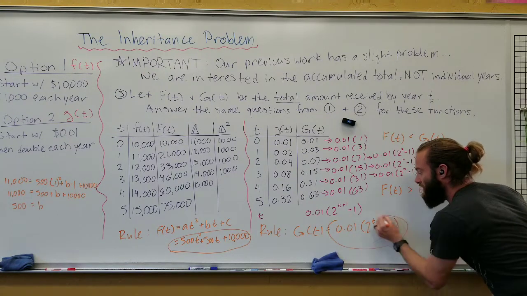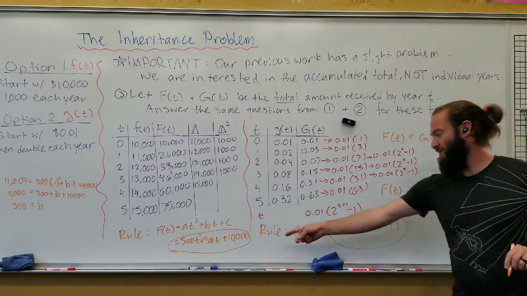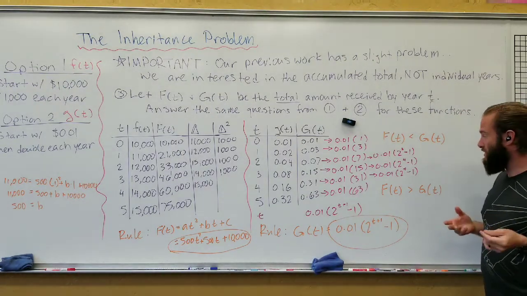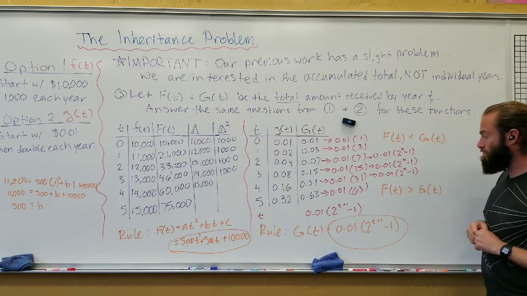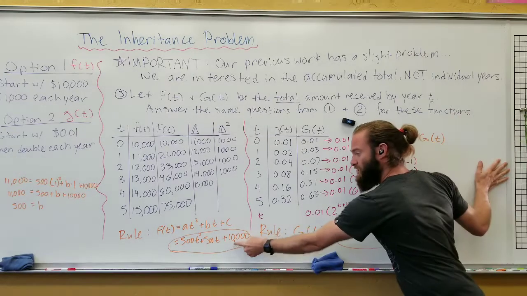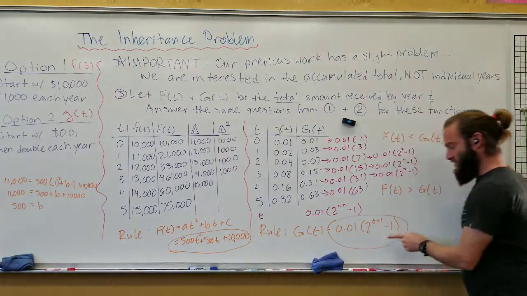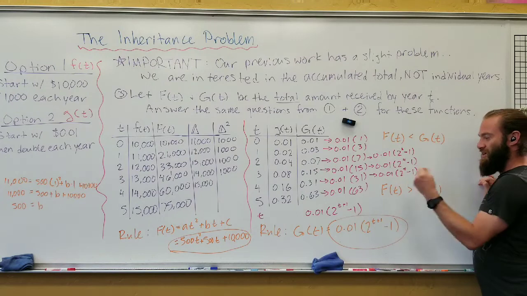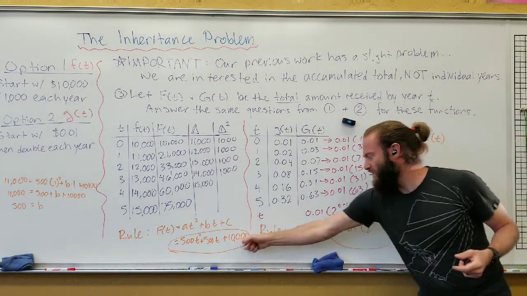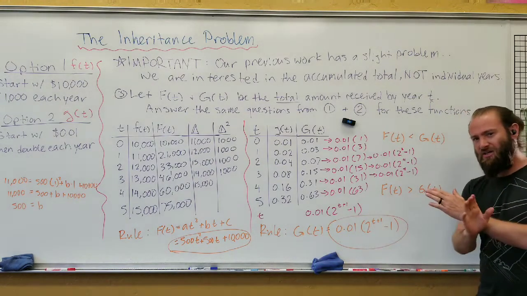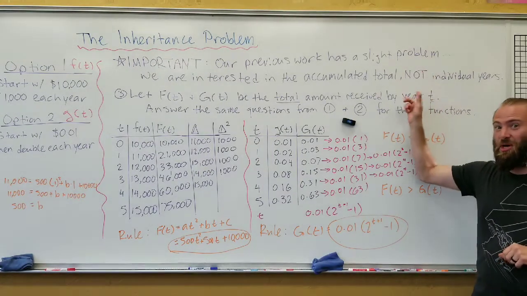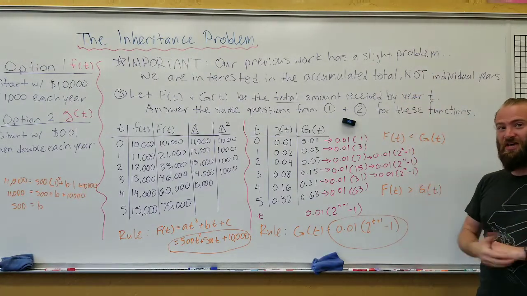Okay, so what we've got here is a formula for capital F of t and capital G of t. And what we're going to do next is simply go to a graph. Now that we have these two formulas, I certainly do not want to attempt to do those by hand. And again, we're going to do the same process. Where does this graph and this graph actually cross each other? And hopefully they'll tell me the real answer to the original problem with the accumulated totals instead.